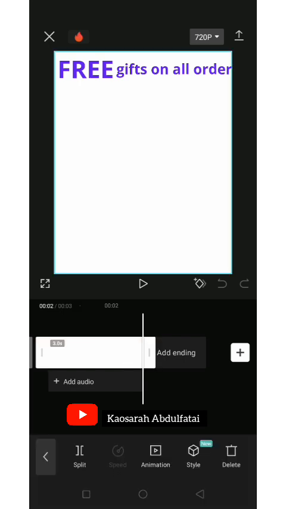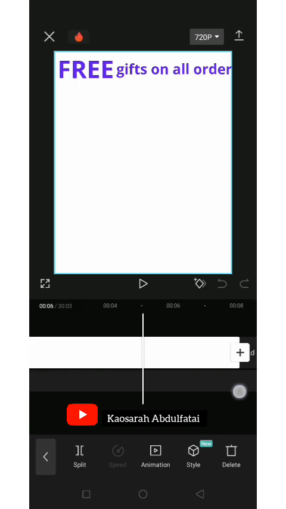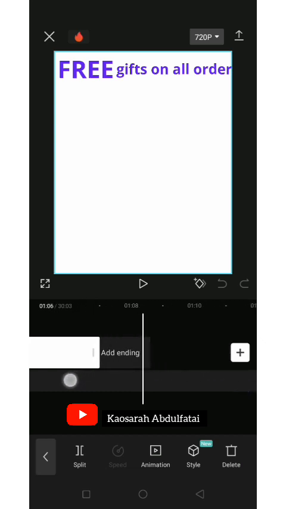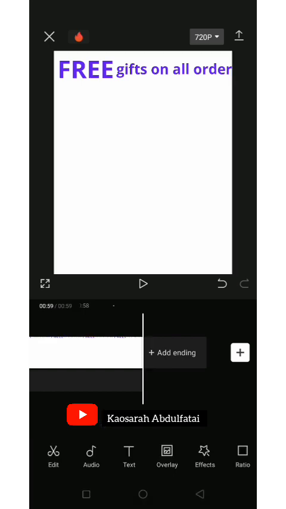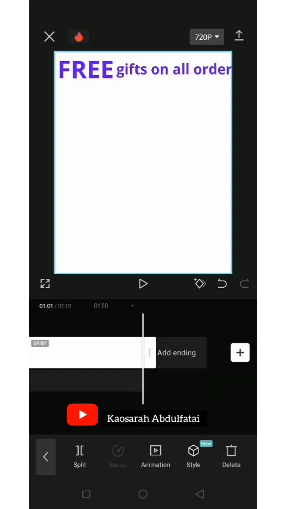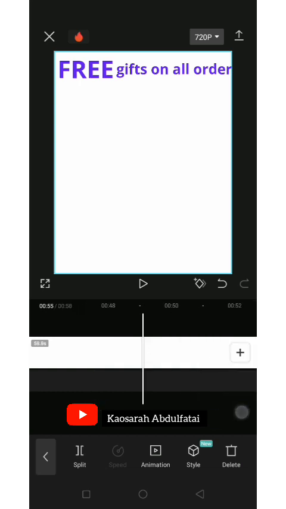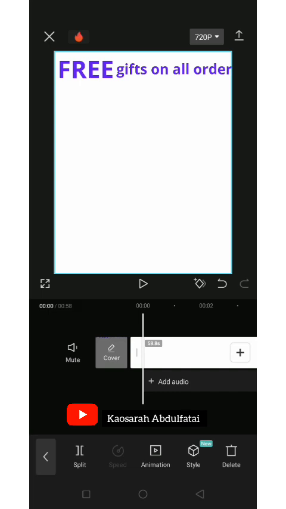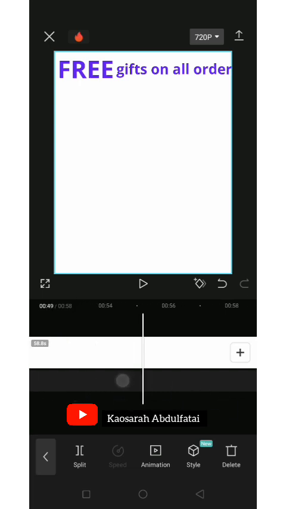So all you just have to do is drag from this hand part down to the time, maybe 30 seconds, maybe 1 minute, maybe 58 seconds, just move it. Do you understand? So when you move it to the satisfied timing you want it to be on, like this now is on 1 minute. Okay, I've reduced it to 58 seconds. All right, so that's how you do it for this first area.